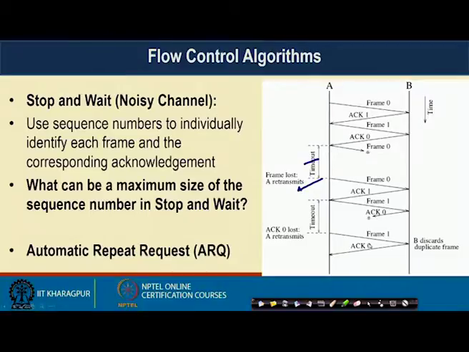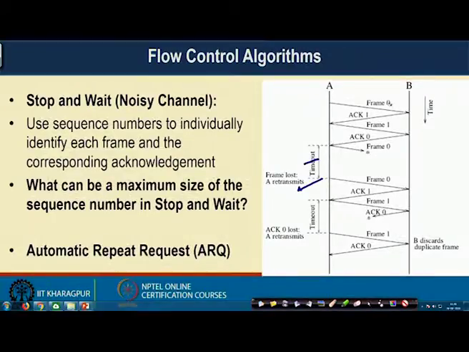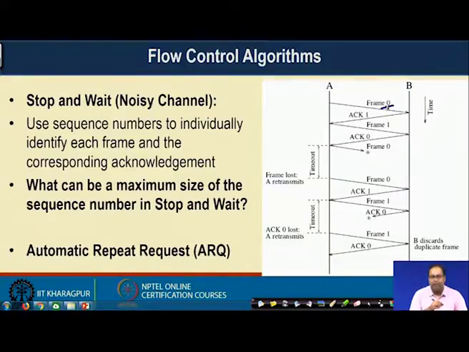Now, let us look into the same stop and wait protocol in a noisy channel. Here we use the concept of sequence numbers to individually identify each frame and the corresponding acknowledgement. Every frame is associated with one sequence number. If you look at this example, frame 0 has sequence number 0, and then we get an acknowledgement.